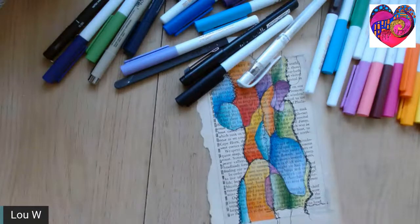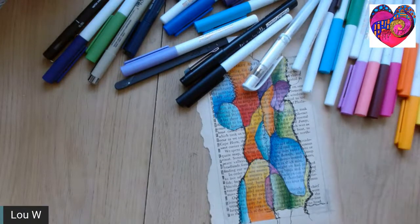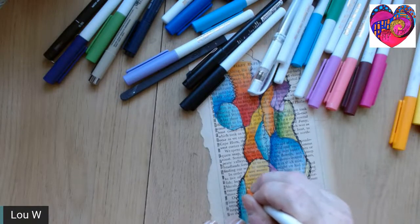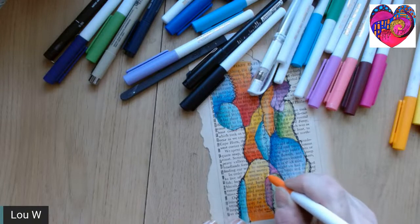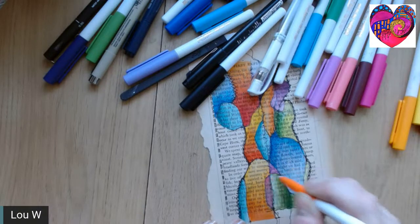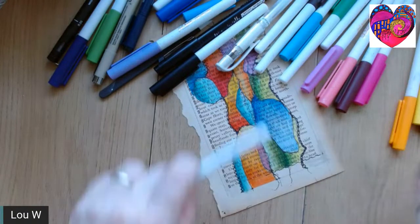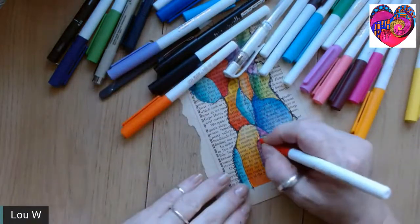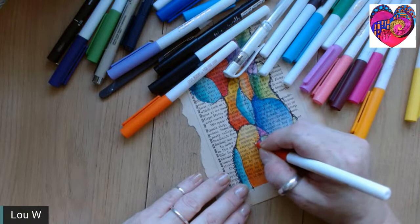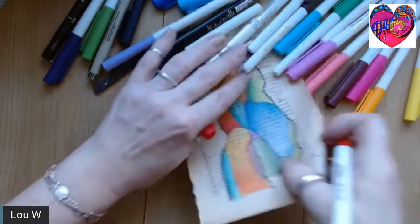Now, half the time, people don't notice this when they're actually looking at it because you're seeing all the other things. But say, for instance, I've picked a mid-orange. Can you see? It's not that easy to see. But if I concentrate it in a corner, say there, I'll bring it up to show you. And then drop down to the next colour, which would be a red. There we go. Can you see?